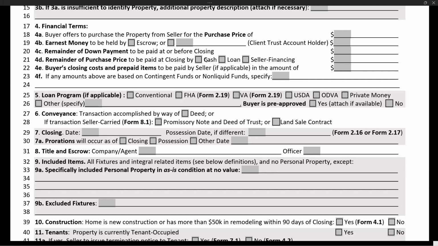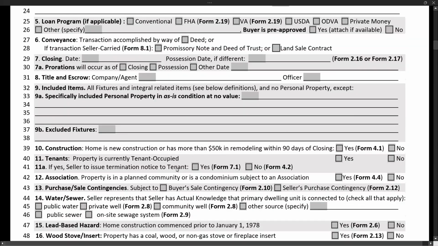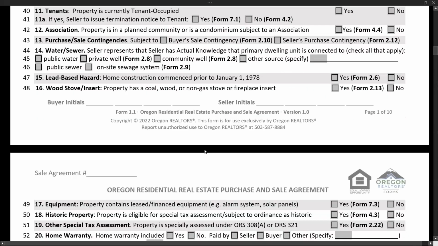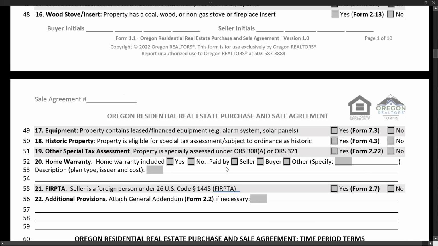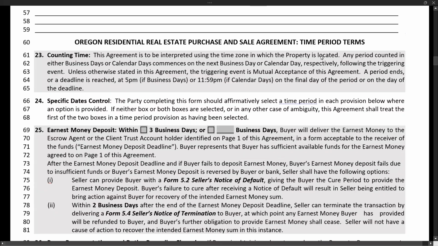The seller will want to know if it's cash or if it's a financed process. They'll probably want to know if the person is planning for them to terminate their tenants if they have them. But all of the broad information that the clients generally want to know will be in the first page and a quarter of the transaction. That is the first part of the purchase and sale agreement. The second part of the purchase and sale agreement is the time periods.